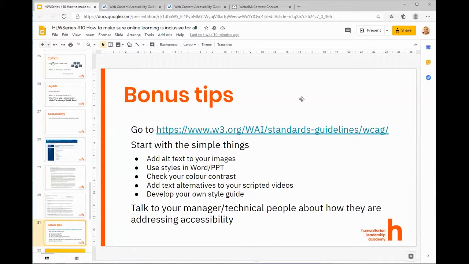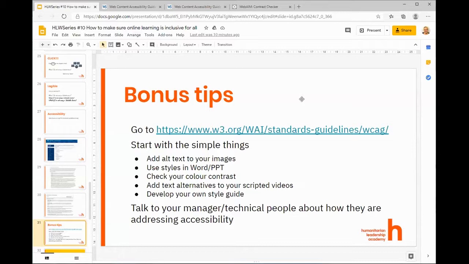I'm going to look at that in a second, but one of the things that people often find is, are the guidelines written for really hardcore technical people? No, they're not. They're written for technical people, for graphic designers. You can use them in many, many ways to guide you in your work.